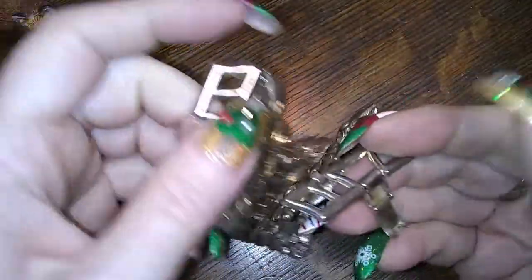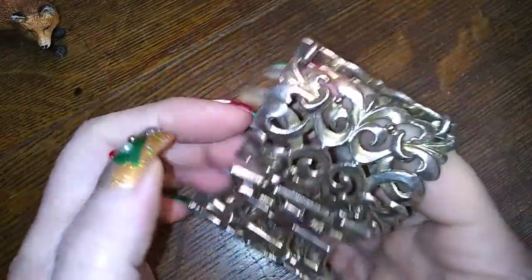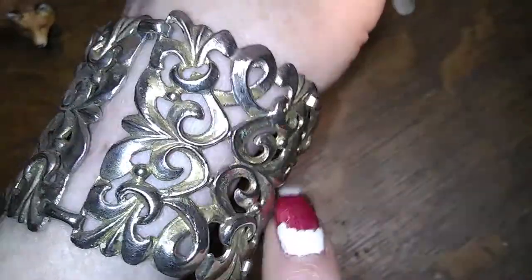There's a nice 50s bracelet — 40s? These real wide ones, what were these? Were these 40s or 50s? These big panel bracelets. Or even 20s — that looks like the 20s to me. And it is kind of worn, but I can't tell if it's worn or if it's just a weird tone. Weird colors. Yeah, it looks like some of the finish is worn off. But now it's gold and silver.